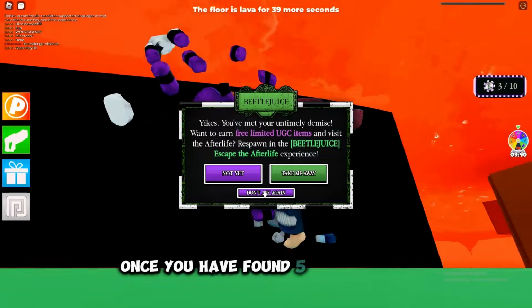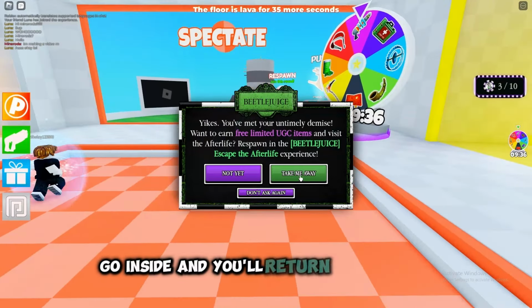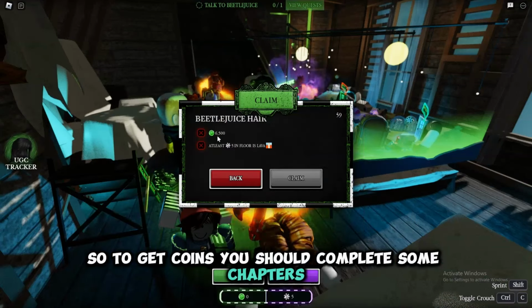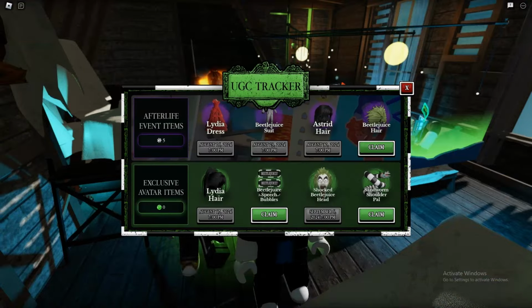Once you have found 5 beetle coins, it'll give you a teleport message. Go inside and you'll return to the game. Now all we gotta do is collect some coins. So to get coins, you should complete some chapters and then you'll get the coins. I'll speed the video, join the chapter 1.